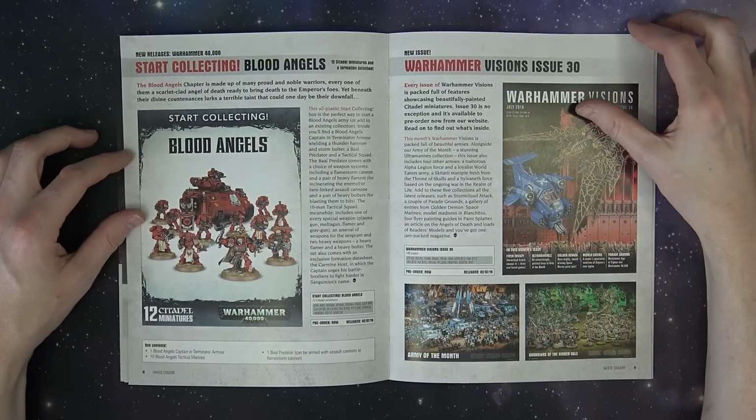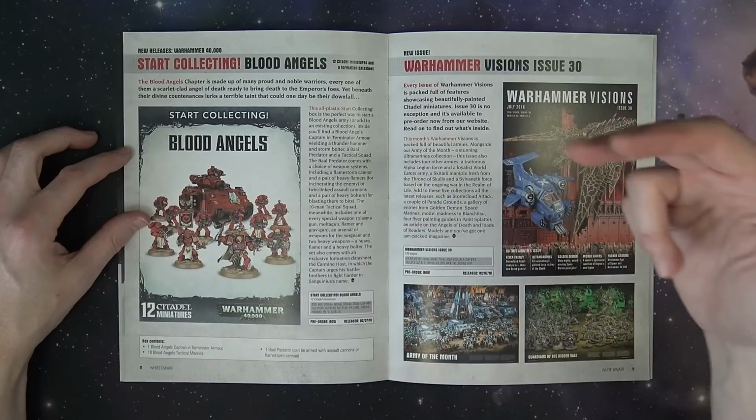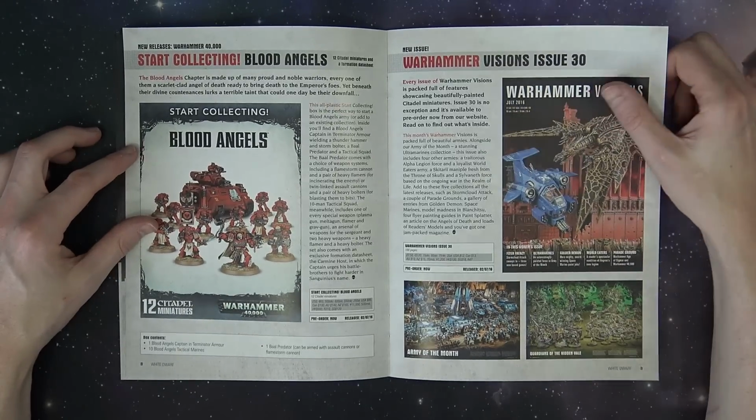And then of course the Start Collecting Blood Angels box, which a lot of people have been waiting for as well, featuring Captain Tycho, and just a normal box set of tactical squads and a Baal Predator, which is pretty much not bad. It's a good solid set.